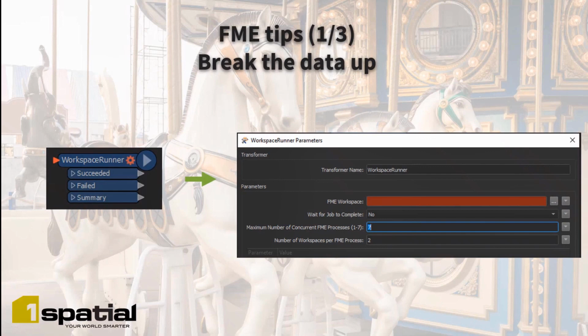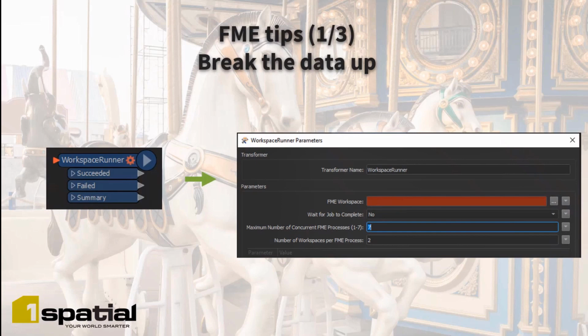So I might not be able to show you in detail what the model does, but I can bring you some tips that I hope you'll find useful at some point. We had a huge amount of data. And what we found was we needed to break up that data so that FME could process it in chunks. Sometimes we did that by tile, kind of 500 by 500 meter tiles. Sometimes we did that by kilometer sections. So it meant we didn't have to deal with huge data files. We could break it down.